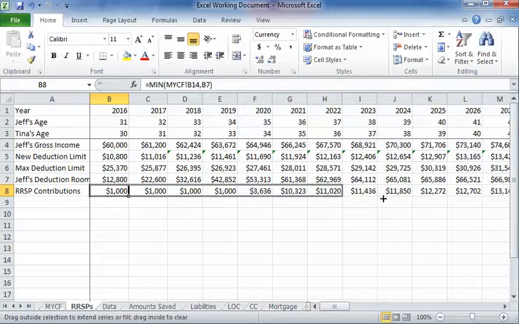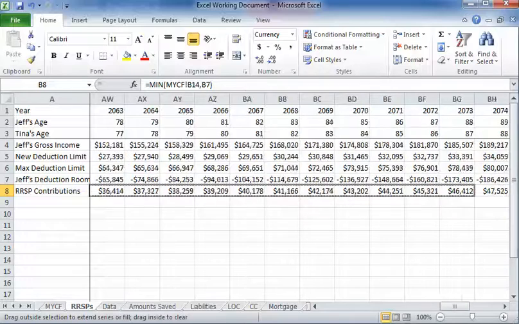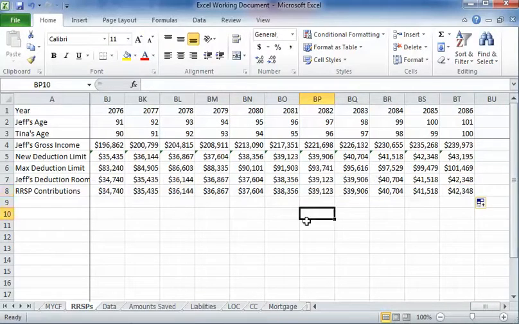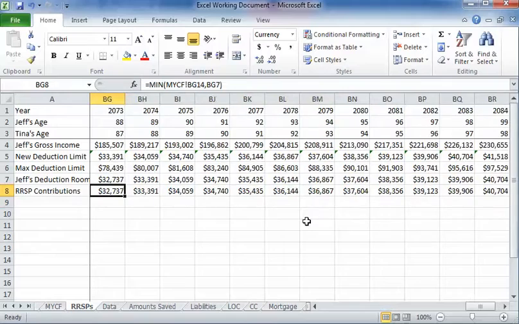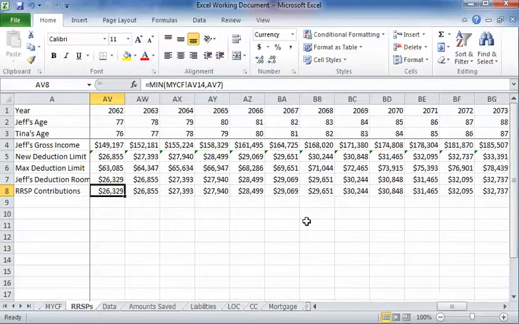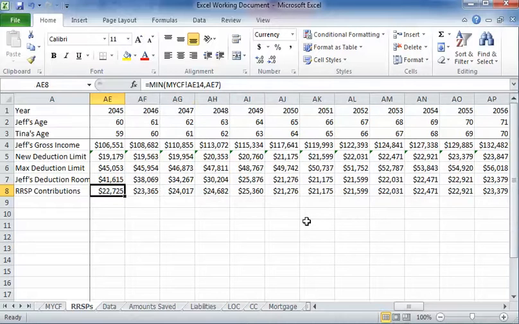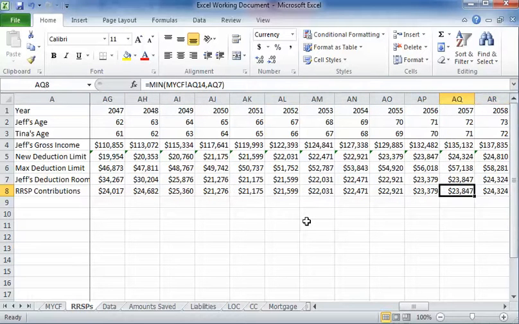And now we shouldn't end up contributing any more than the available deduction limit. That's good, and we'll come back and fix the retirement stuff. We're not at all ready for that yet, but we can see out here at age 71, he's now never contributing more than his actual deduction limit that's available.